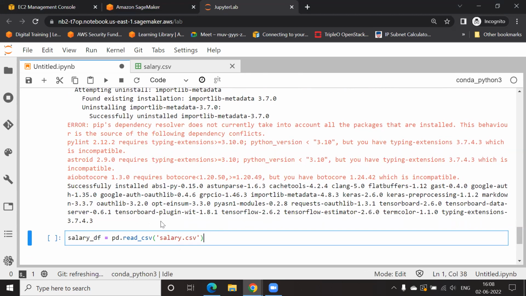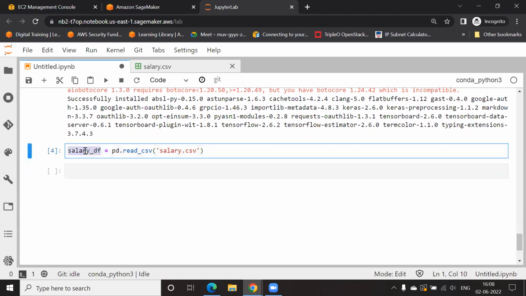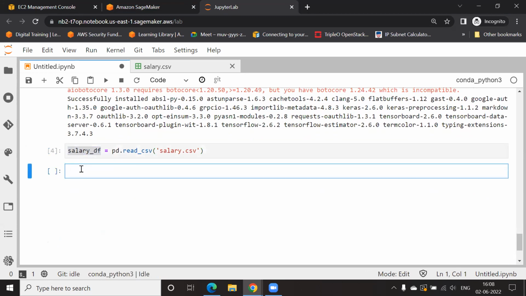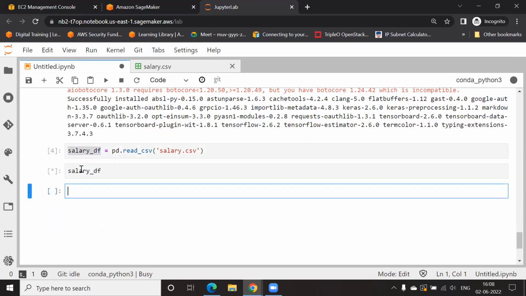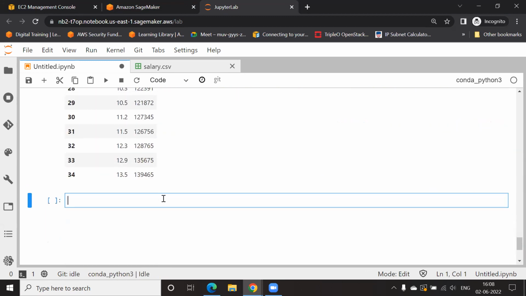Shift enter. And now just type in salary_df. So there it is. It is reading the data in the form of a data frame, if you recall.